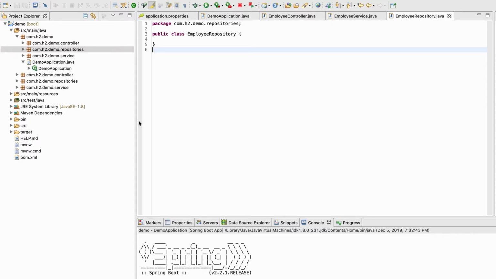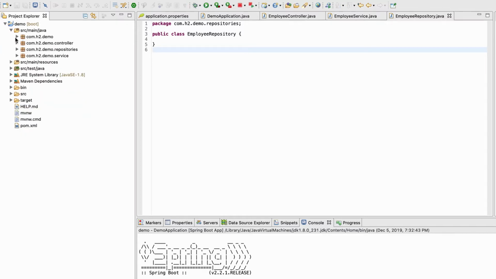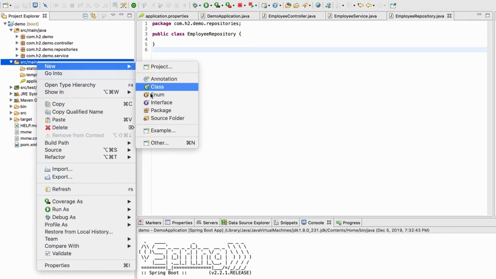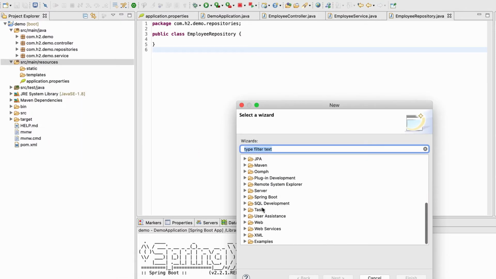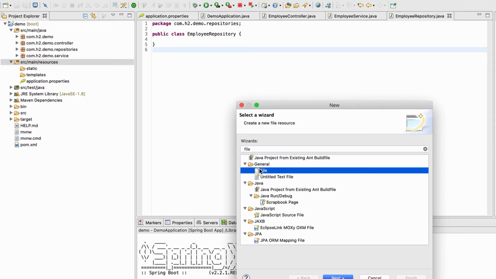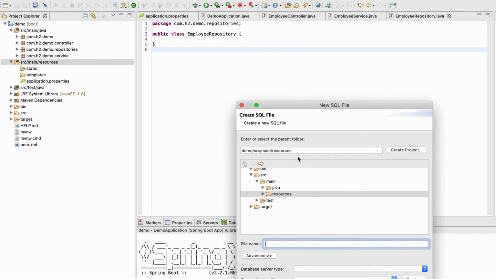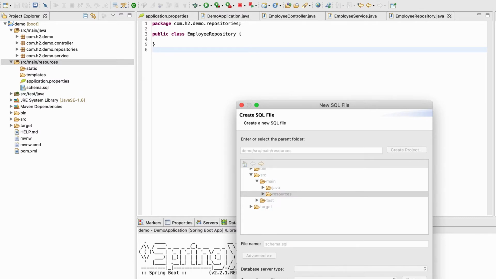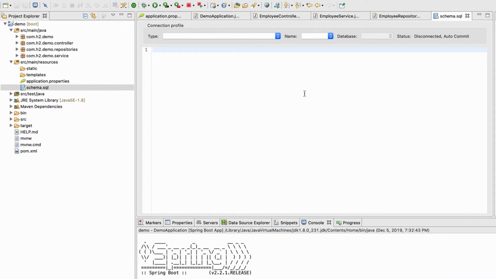So I mentioned about schema.sql and data.sql. So let me create one simple file here in our resource folder, and I go new, and I can choose, there is a couple of ways to create, let me choose other, and I can go with simple file like this and choose general file and give the extension name SQL, or I can choose SQL here and it is showing me this like dedicated SQL, and I can give name schema. If I hit enter, it is asking me to enter query here.